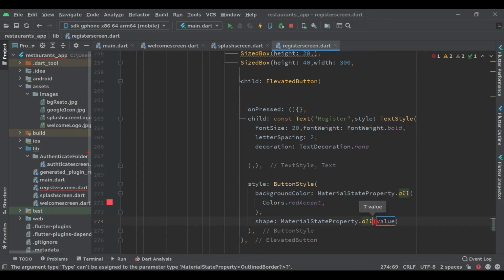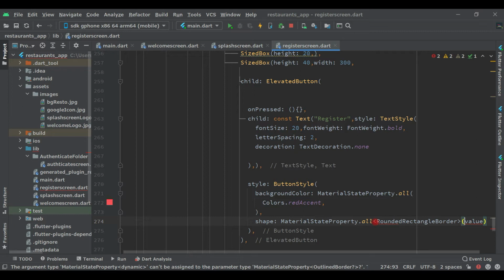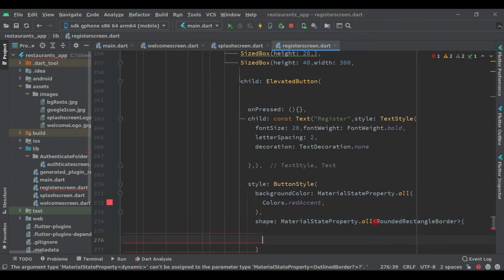Now after this all, put the generic type, RoundedRectangleBorder, and here we have to pass value.